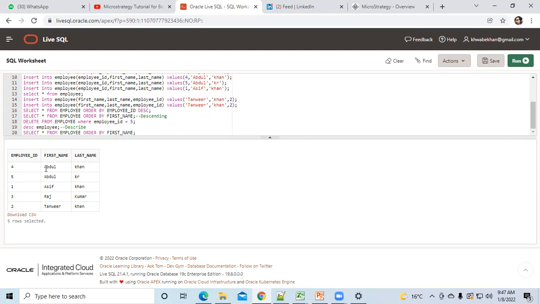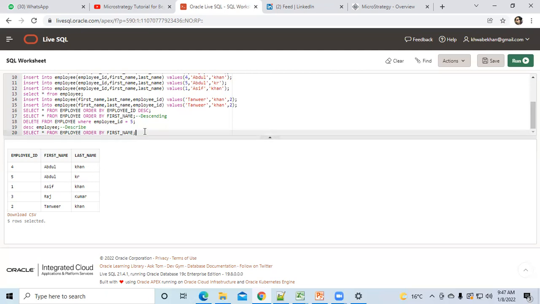And if it is exactly the same, like you can see here Abdul and this Abdul, they are exactly the same, no? There is no difference in uppercase and lowercase, everything is the same. So when it is exactly the same, it can assign anyone on the top and the second at the bottom. There is nothing fixed. Maybe if you execute this query after some time, Abdul Kumar can come at the first position, Abdul Khan can come at the second position.